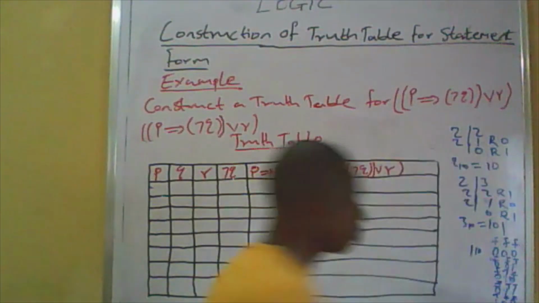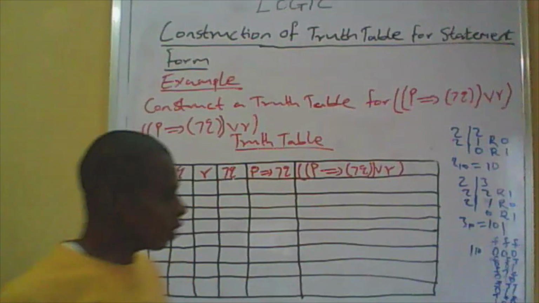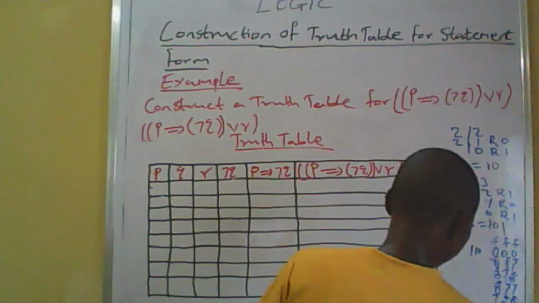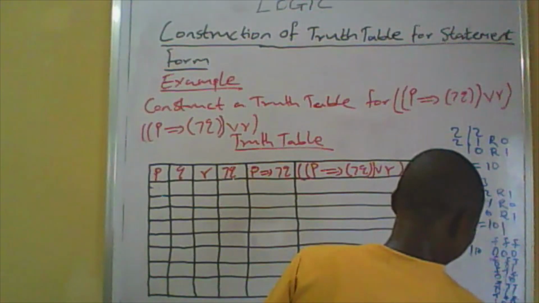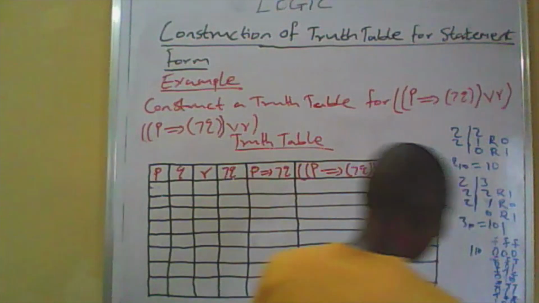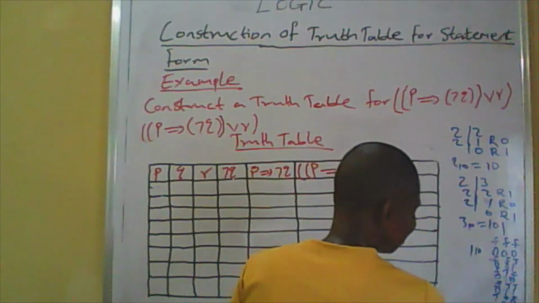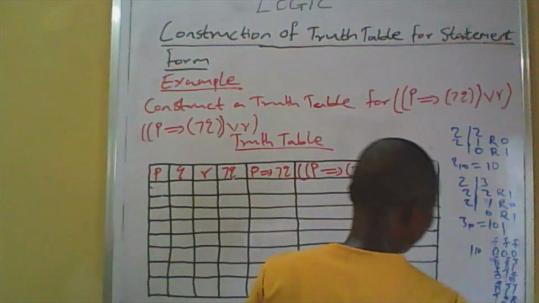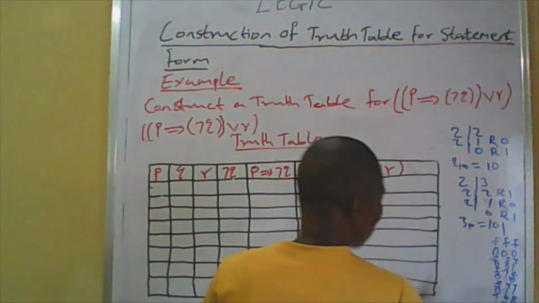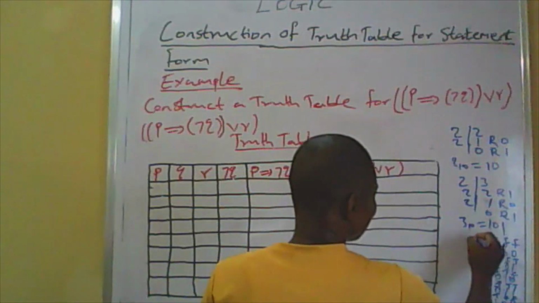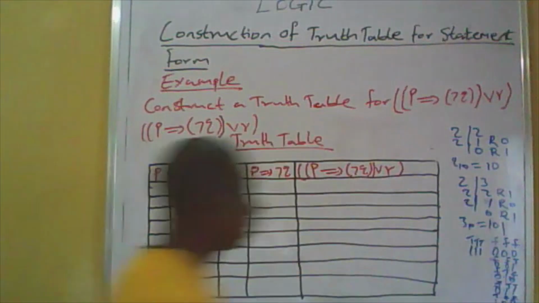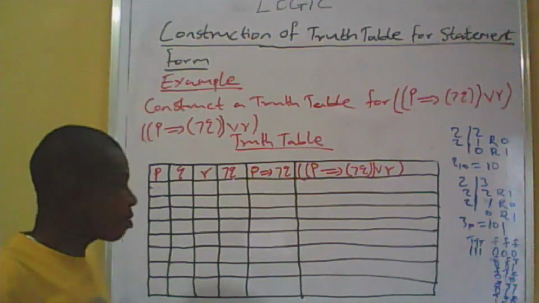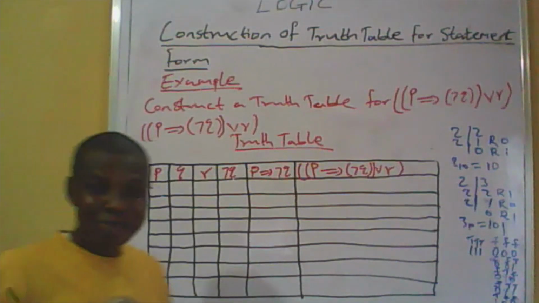Then the one we are missing is 110. What are we missing there? We are missing 110. Have you got it? What we are missing is 110. That means after 101, you have 110, which is T, T, F. Then we have our 111, that means T, T, T. Now I have gotten all the possible combinations for our simple statements.